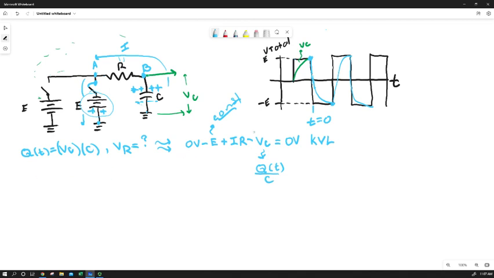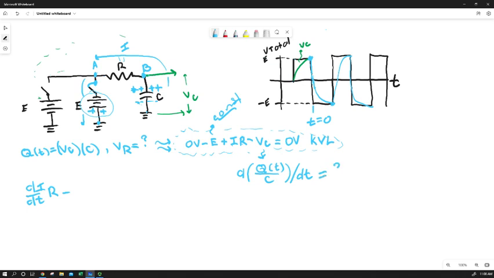So let's look at how this whole expression changes with time. We're going to apply our magical calculus again and take the first time derivative. As we know, the time rate of change of 0 is 0. The time rate of change of something that doesn't change with time is 0. The time rate of change of current times resistance is di dt, which is simply a mathematical way of saying the time rate of change of current, times R, minus this expression. So we're going to say, what is the time rate of change of that whole expression?